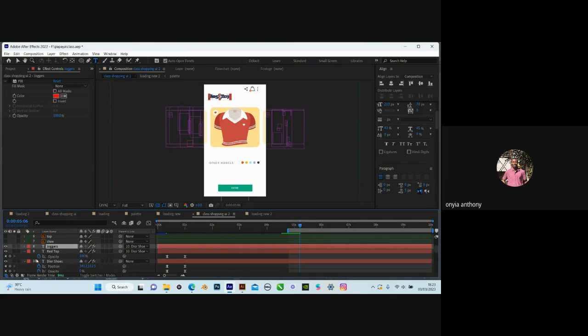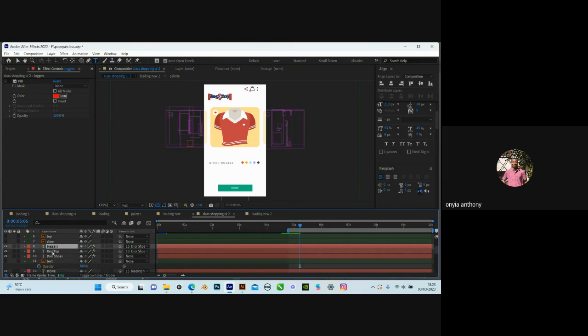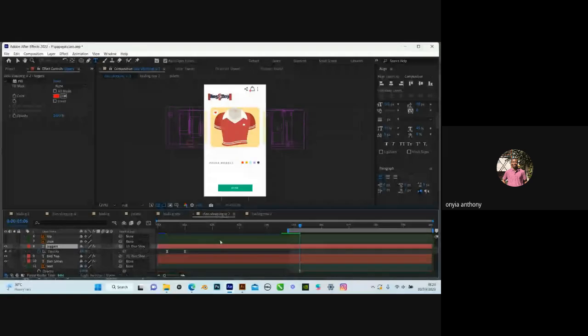We duplicated it from the red top, so it's going to have the same keyframes as the red top, and we are going to need to remove those keyframes, because adding new keyframes without removing or adjusting the previous keyframes that were there would mess up the entire animation. So to display all the keyframes, you select the layer and hit U on your keyboard.